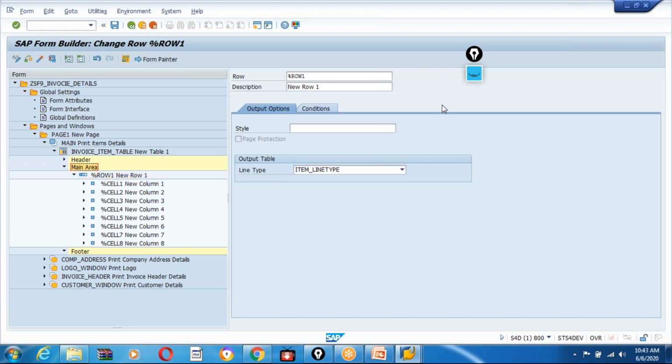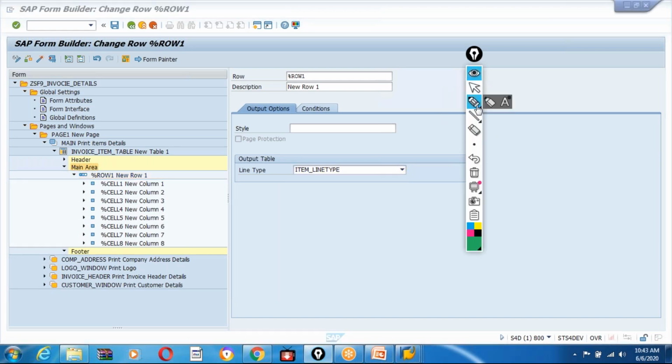Main area means what we are going to print here. We are going to print the data from the GS_VBRP. Why? Because in the table level, in the loop, I mentioned an internal table, GT_VBRP, and it will loop the data from GT_VBRP.